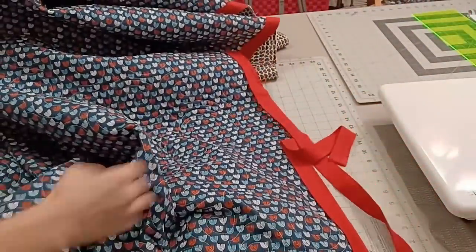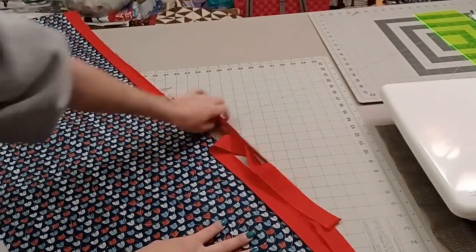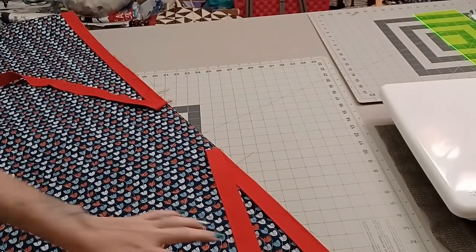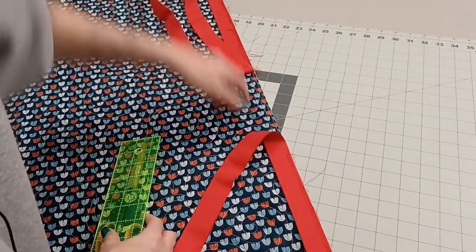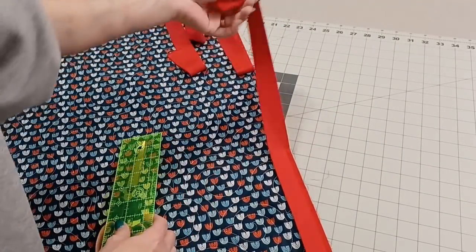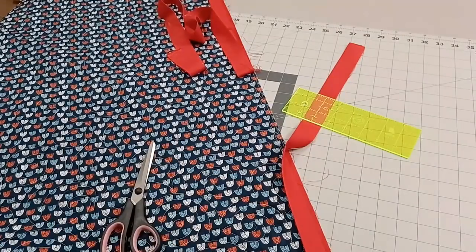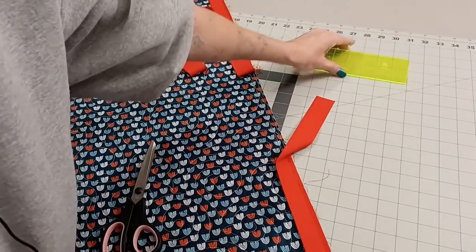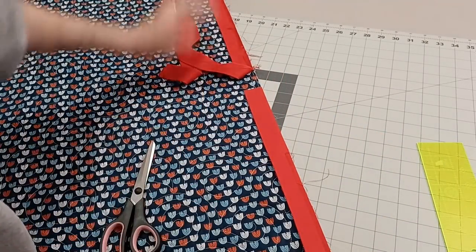Now the binding is attached. Here are my two open ends. This side's tail is really long and the other side is long too. I'm going to take a little off this one - cutting it, not with scissors at first. It's kind of a little too far and I can unpick this as far back as I need. Here is my two and a half inch Missouri Star ruler.